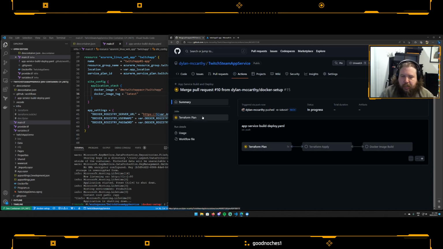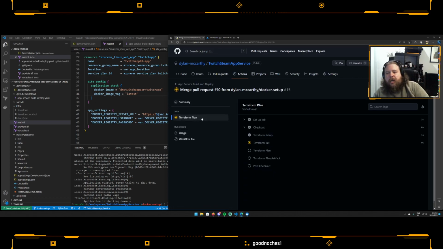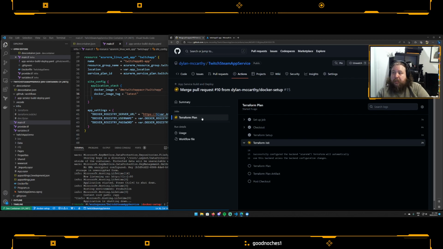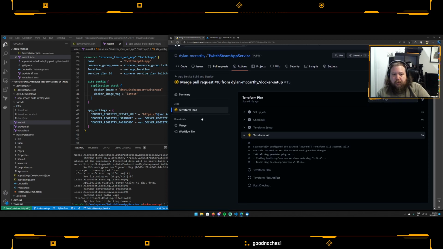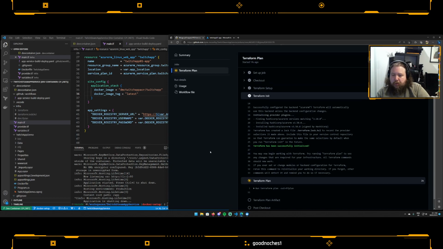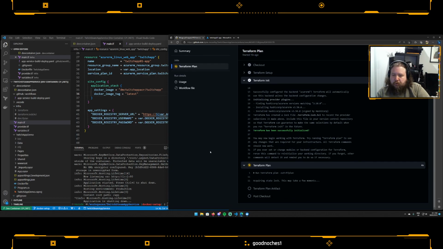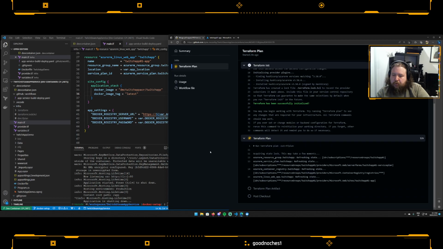Now here's what we'll see if what we did changed anything to do with the app settings as they are. Okay, so it's just refreshing all those states.